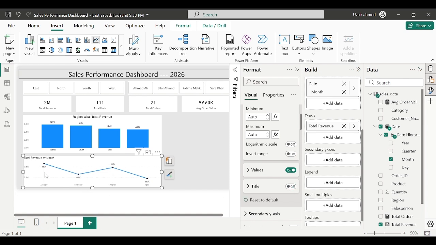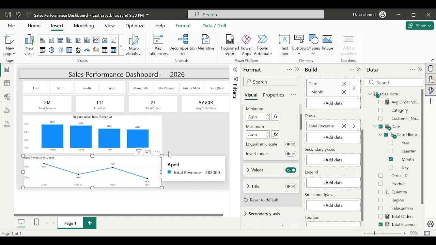Here it looks more clear and more readable for someone who is just jumping into this visual and reading what is going on. So here you can see 662,000 in January, 450,000 in February, and in March it's 588 and 382 in April. So you can see this is basically a trend line over which you can analyze how we can go with the new strategy for the next months.